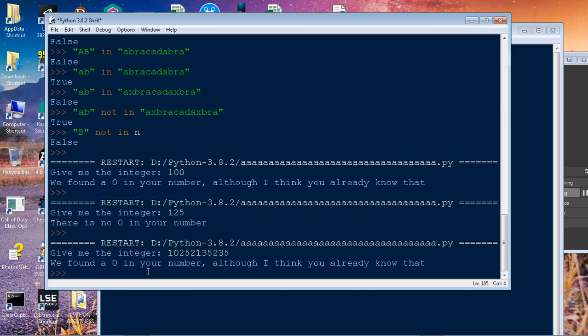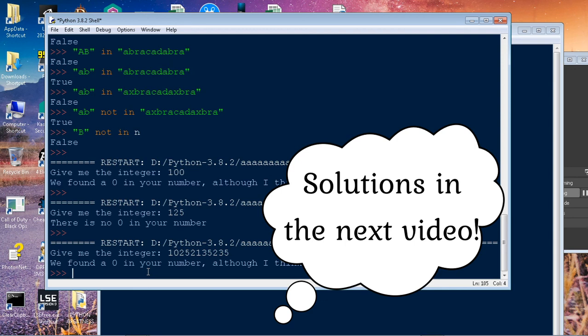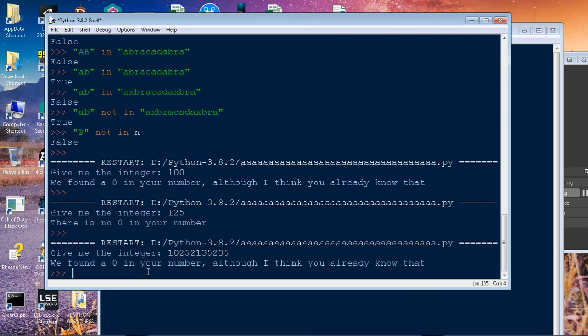Another program. Write a program that asks a user to input a username and a password, and you must make sure that the user does not use their username as a part of the password. So the password should not contain the username as part of it. They must be distinct. This is the second program you can try out.